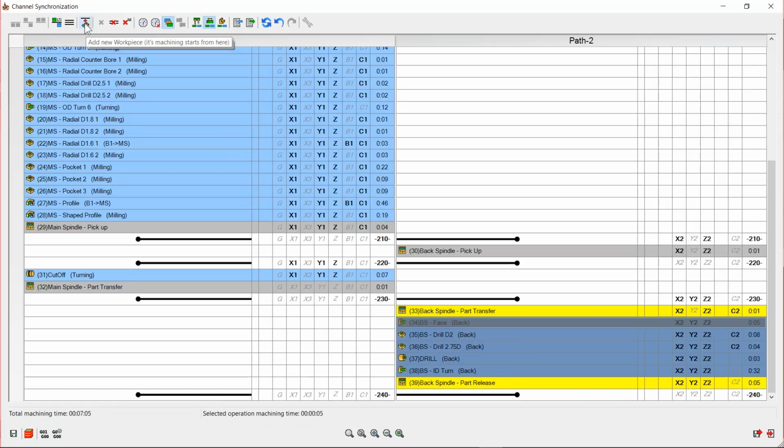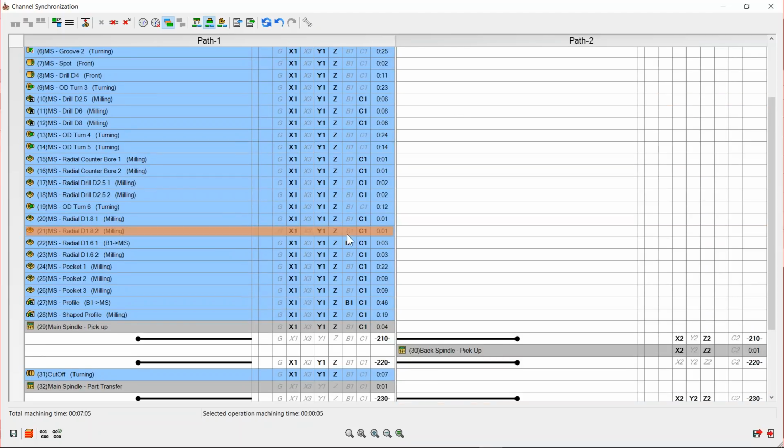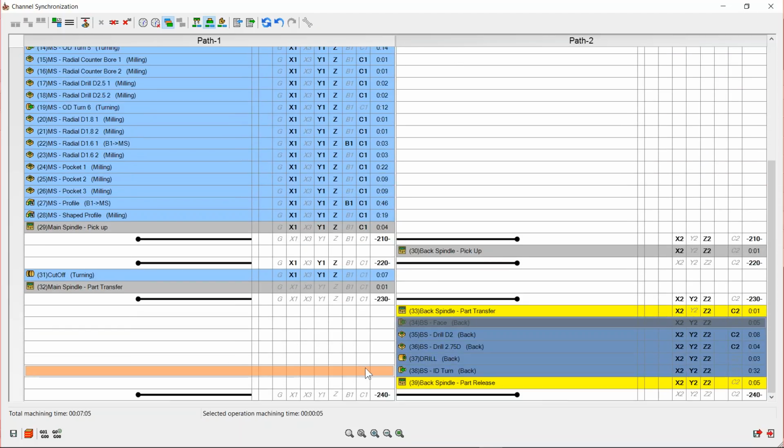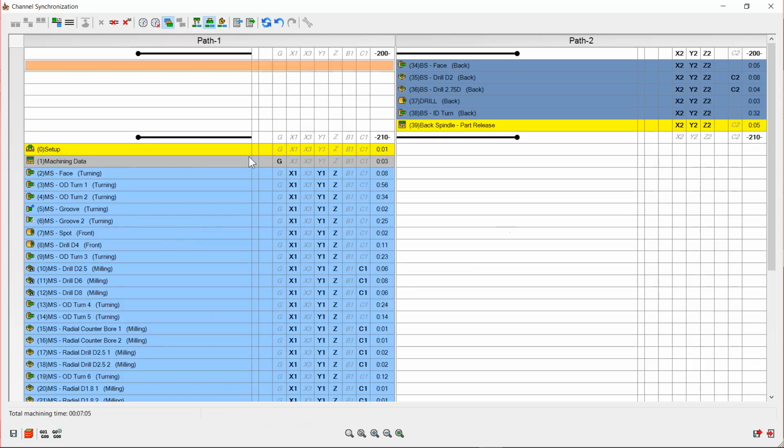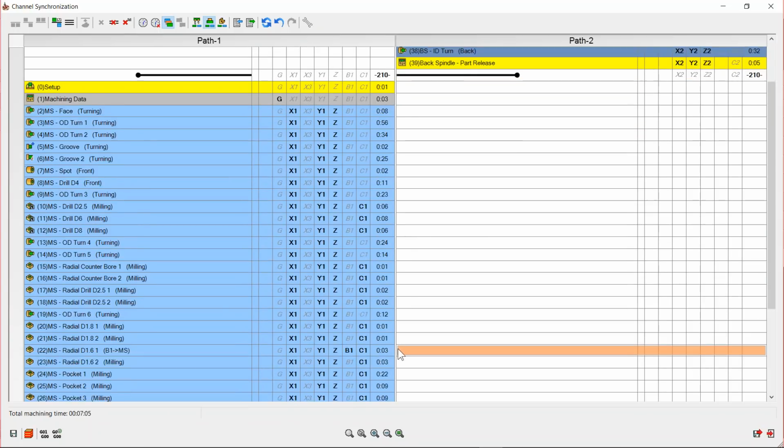Before I do that, what will happen behind the scenes is you can imagine this is a big piece of paper, and if you take scissors and cut it over here, all operations that were on the right side on the bottom will go on the top, and all operations that were on the top will go to the bottom. That's basically what will happen. So let me just show you how that looks. I'll click, and as you can see, this is what happens. All the labels remain in the same place.